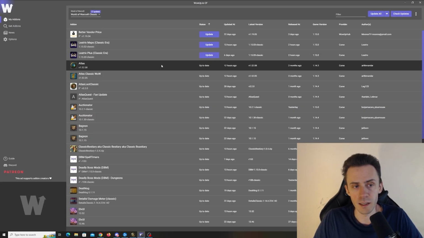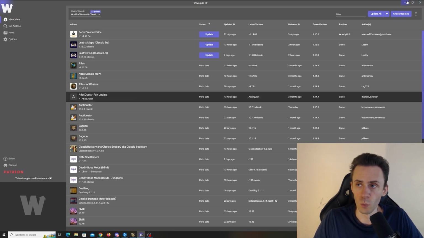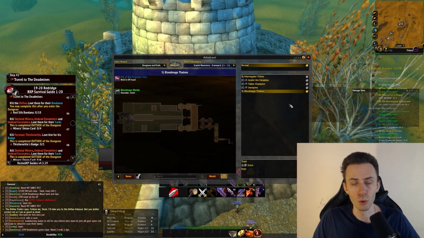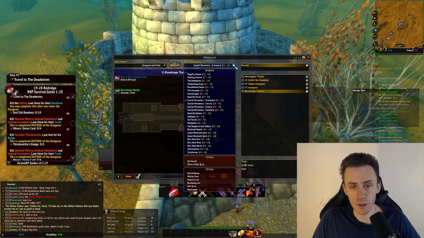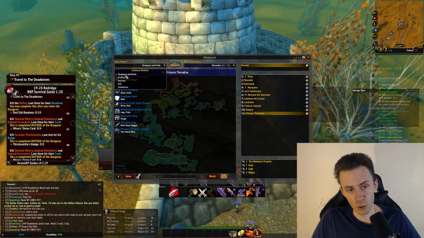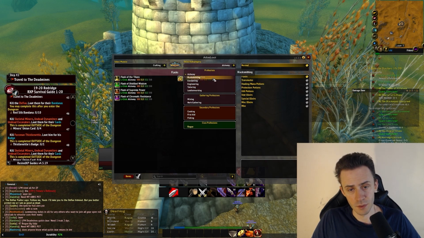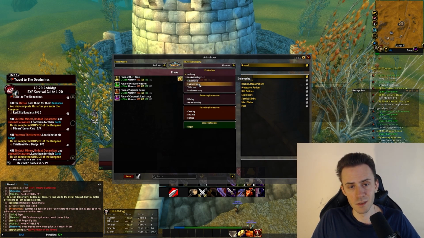Next we have Atlas, and if you use that, I recommend actually installing 4 add-ons here. The first one is just Atlas, then you have Atlas Classic WoW, then Atlas Loot Classic, and Atlas Quest. So Atlas Loot basically shows you all the information regarding the items in the game. First, there are dungeons. You can click on any dungeon, any boss, and check the loot table, check drop rates here. You can also open crafting, for example, and check different crafting items, different recipes that exist in the game.